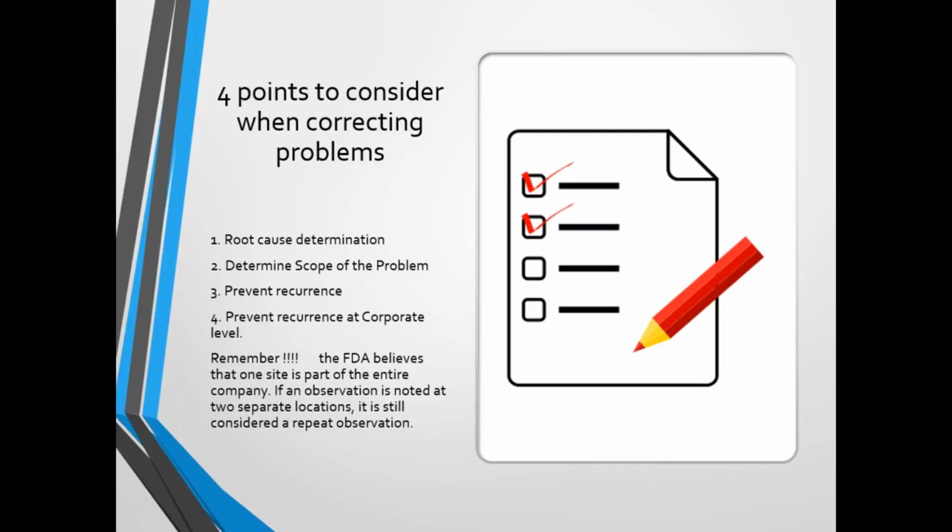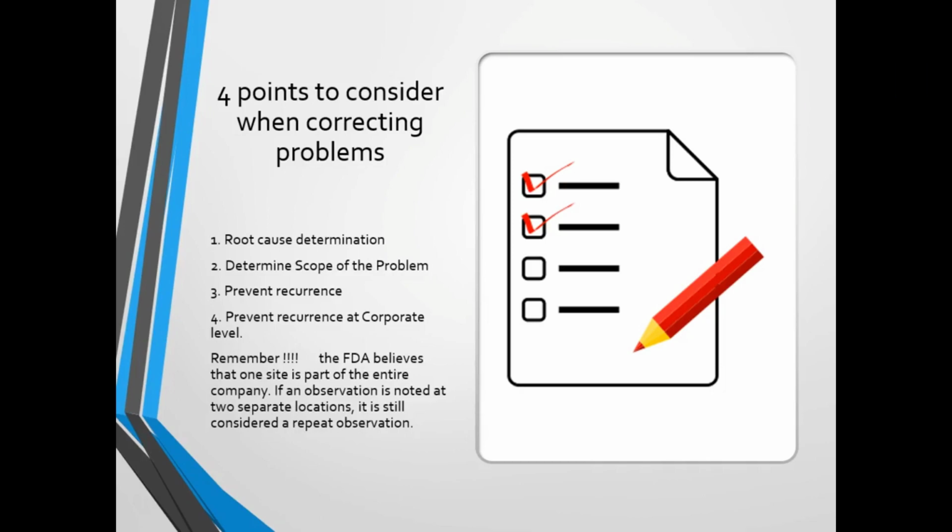So there are 4 points to consider when correcting a problem, and the first one is the root cause determination. A thorough understanding of the entire situation is essential to get to the root cause of the problem. Without a root cause determination, you're only guessing what the problem is, and the problem will more than likely repeat itself. Number 2 is to determine the scope of the problem. This problem may be indicative of issues that go beyond just the initial difficulty and could be causing problems throughout several systems or several areas. So you need to look at the scope, how wide the situation actually is.